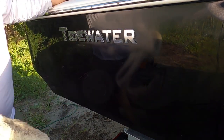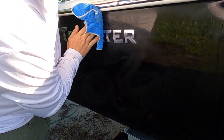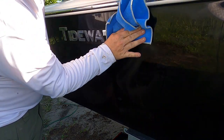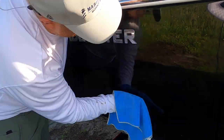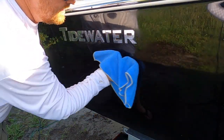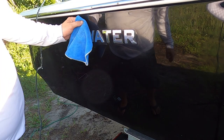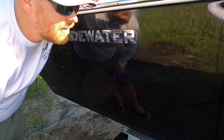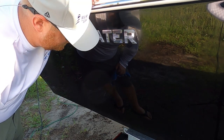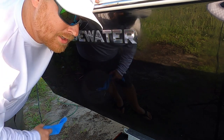So what I'm gonna do is after I'm done hitting that, you just take a microfiber towel and rub off the excess. As you can see, that haziness from that sandpaper is now gone. So what I'm gonna do is, again, I've got a lot more scratches on this area where I was repairing. I'm just gonna go ahead and fix those, and then I'm gonna come back to this.